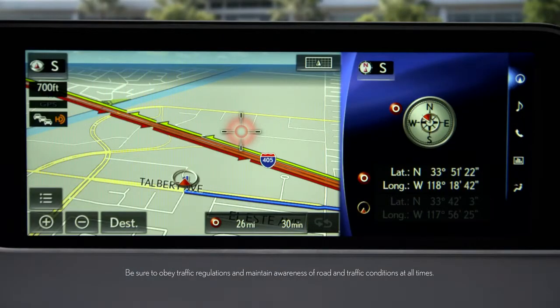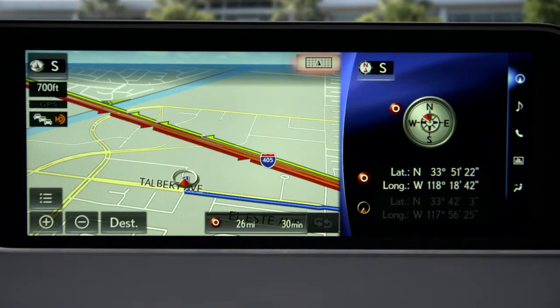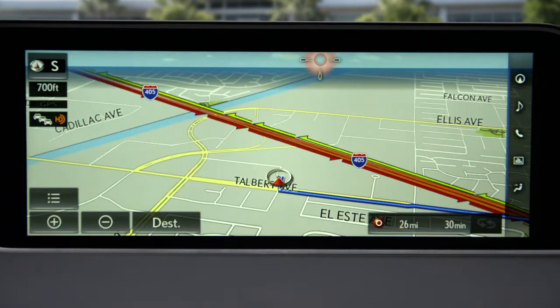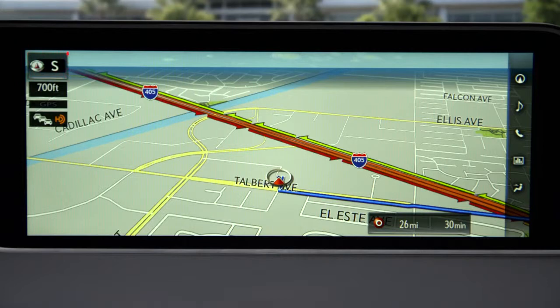Unique to the 12.3-inch display is the full screen button in the upper right. Selecting it will fill the screen with the navigation's map. In the top left of the screen, the letter tells you which direction your vehicle is headed. Selecting the compass, you can change the map's orientation between three settings.